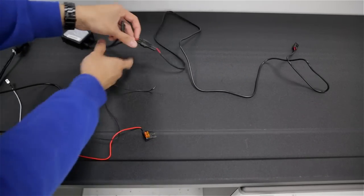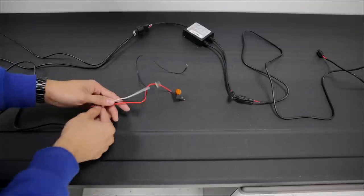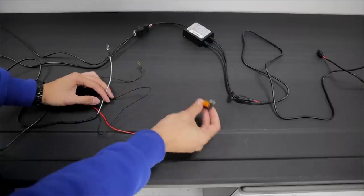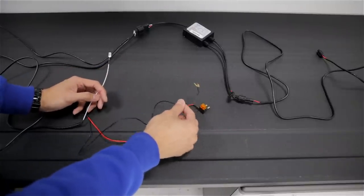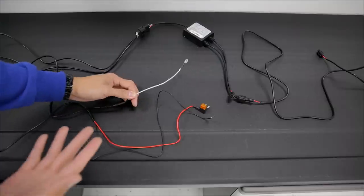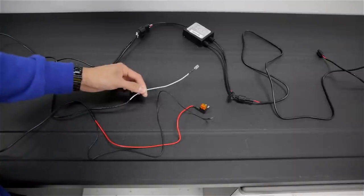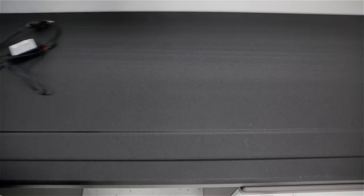The longer bezel cable goes to the passenger side — that's the easy part. Now, depending on whether you have our DRL harness or not will determine if you use the add-a-fuse. If you do not have our DRL harness, you're going to plug this add-a-fuse into your high beam location in your fuse box. The black wire goes to the ground — the negative on your battery terminal. The white wire is optional: if you want your DRL fog light bezels to turn off with particular lights, for example when your high beams come on, you can wire it up so that when it gets a signal it'll turn the DRL fog light bezels off.